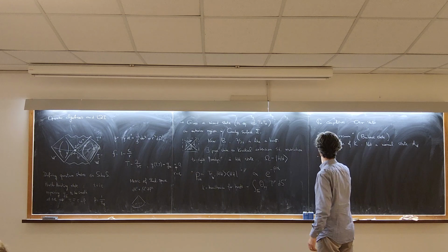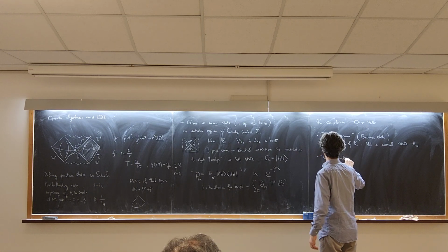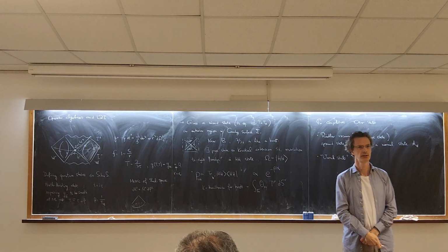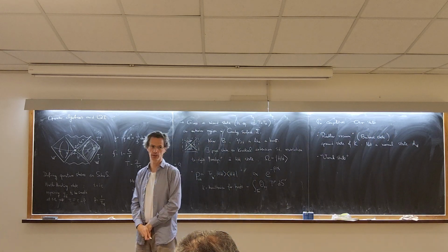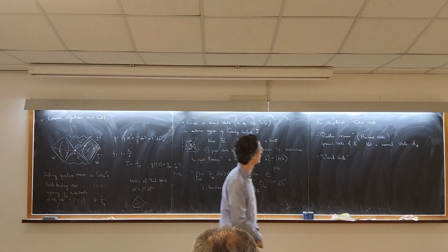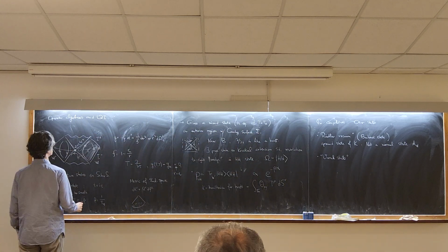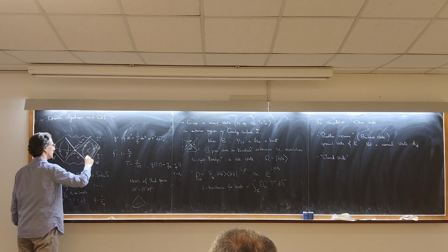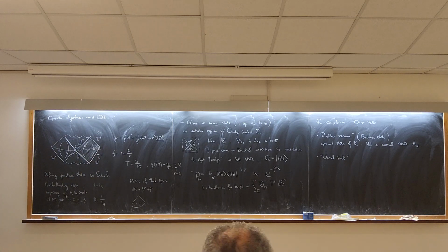So the Boulware state is where the temperature is 0. Of course, you could take any other temperature, which still will not be a pure state, but it will also not be a normal state. So what's the Unruh state? The Unruh state is the state where you define it somehow by the initial conditions for the two-point function.